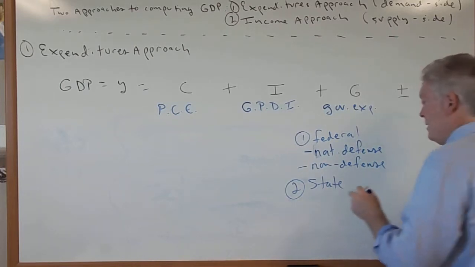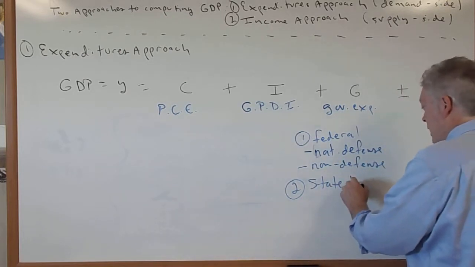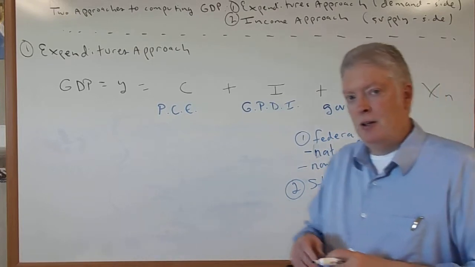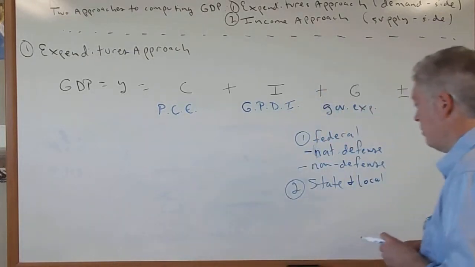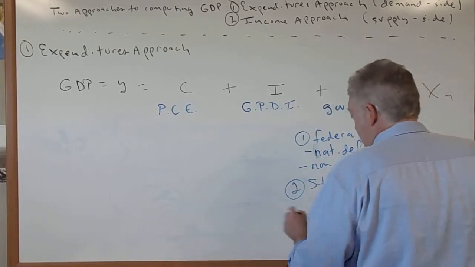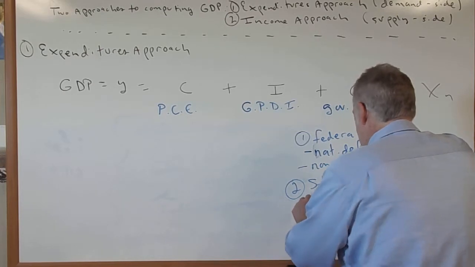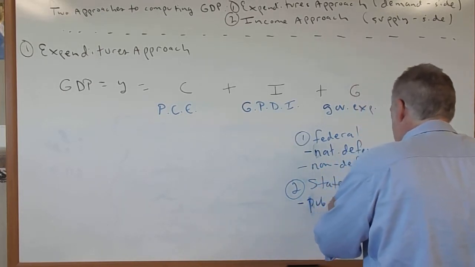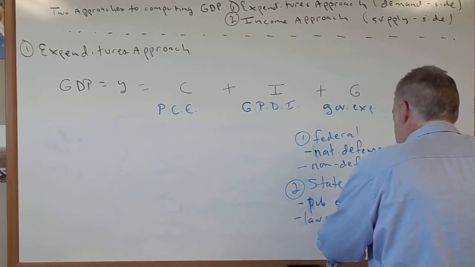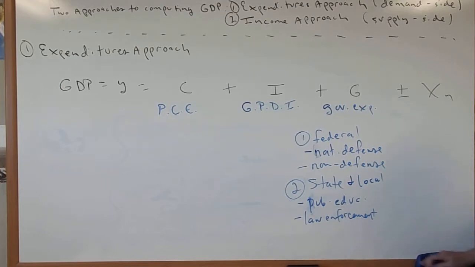We'll talk much more about government spending, particularly in relation to how it's funded, a bit later. And then finally, state spending. And when we talk about state spending, we're also talking about state and local. And in this case, local government in the U.S. is a subset of state government. So it's really a function of state government. And when we talk about some examples of this, we're talking about things like public education as one example. States tend to fund public education. Also, even though I mentioned law enforcement under federal, the bulk of law enforcement is actually done at the state level, state and local. So law enforcement goes into this.